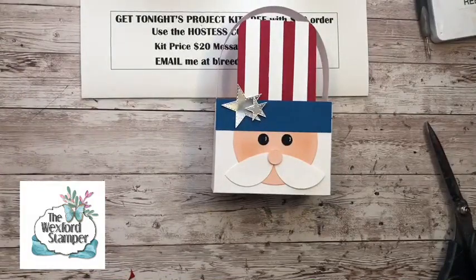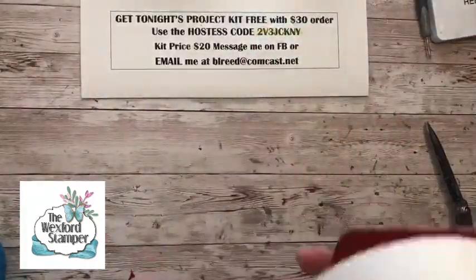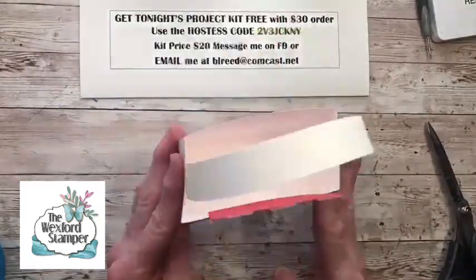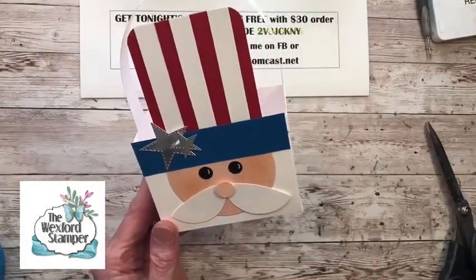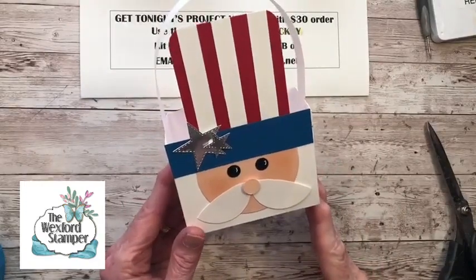All right, we have one more project. And just getting back to this little basket, there's so many different things you could put in here. Just too many to name. And there's cute little 4th of July candies that you can get at the store now. So there's all kinds of good stuff.